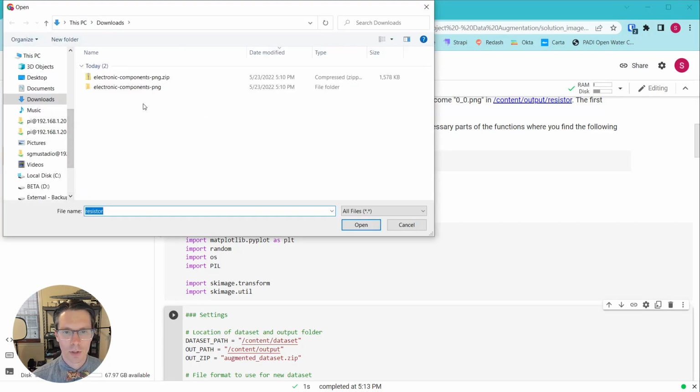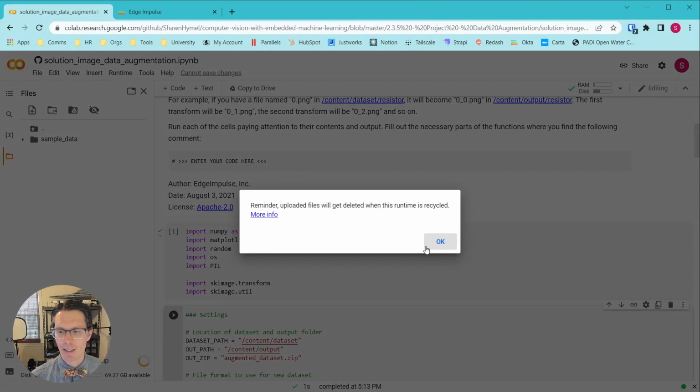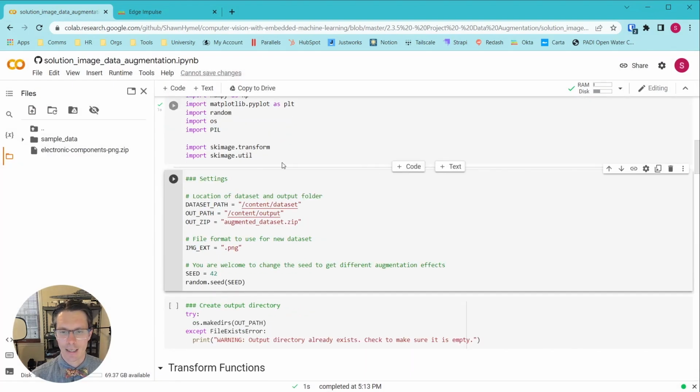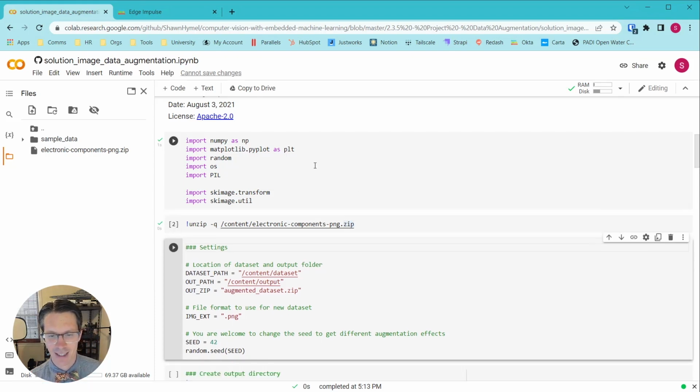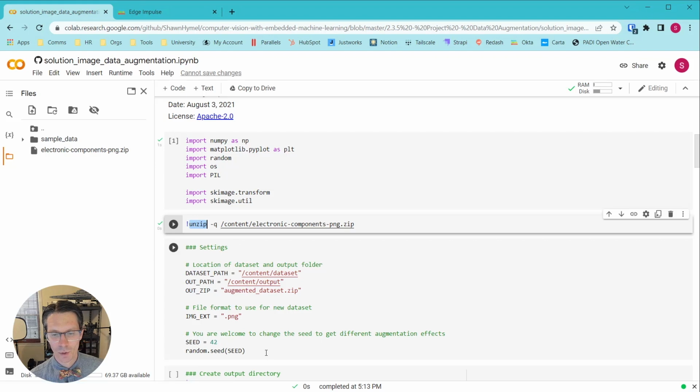I'm going to upload that zip file because it's going to be easier than trying to upload all of the image files manually. And I'm going to put my mouse between these two cells and create a second code cell, and I'm going to call an unzip command. All I'm going to do is just tell the computer to unzip it. This exclamation point is a command that says don't run a Python command, but run a Linux command line command. And unzip is a tool in the Linux instance of this Colab.